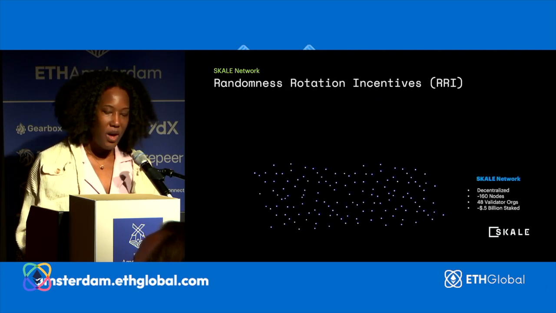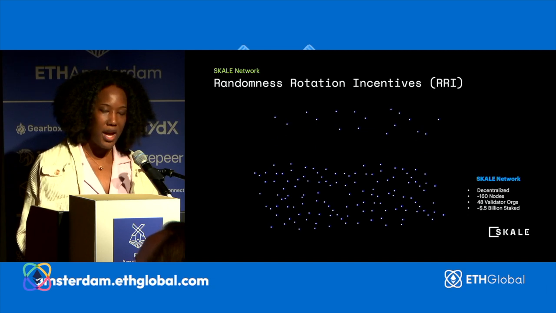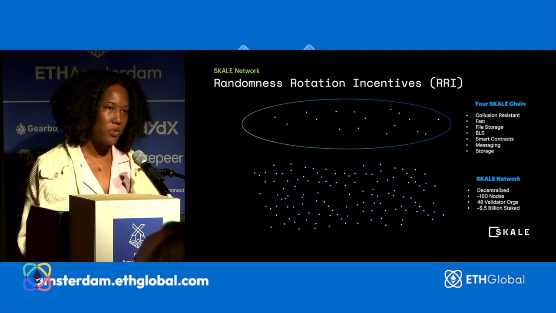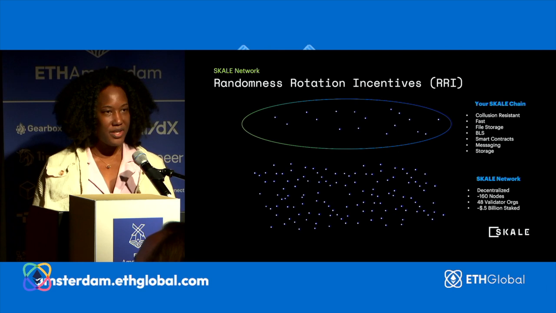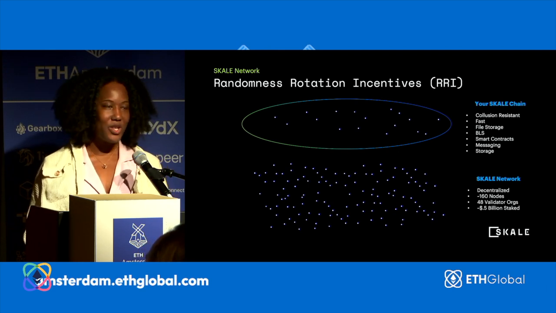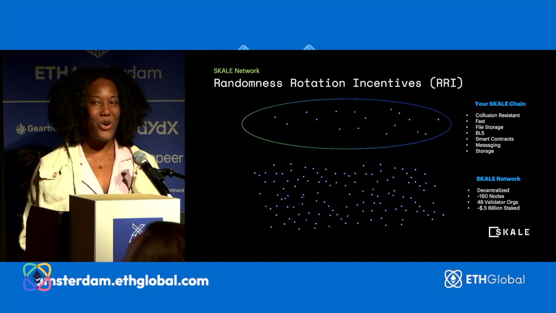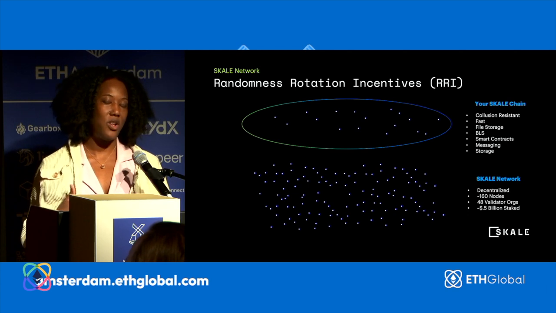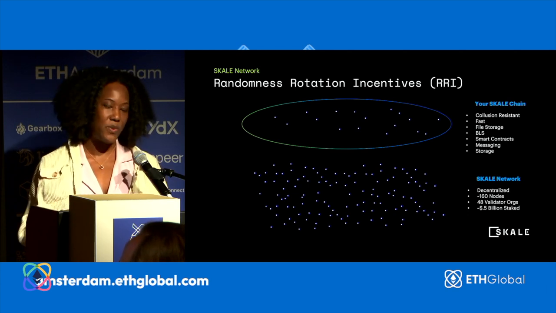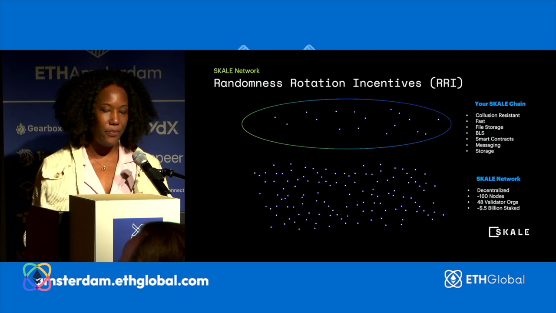All right, so how does this all work? We have nodes around the world, and when you decide you want a SKALE chain, we group together a subset of those nodes. We take 16. What this means is your SKALE chain has its own environment. It allows you to process transactions, but it also has file storage, meaning that you can store files directly to the blockchain. So let's say you wanted to host your website or stream videos. You can upload that to the file system and have it automatically displayed to you because we have an NGINX layer that sits on top of that.